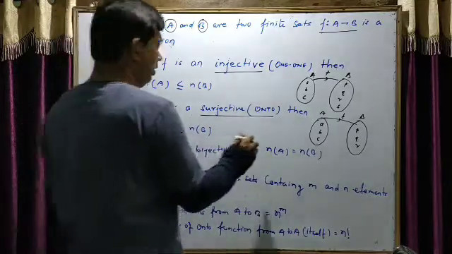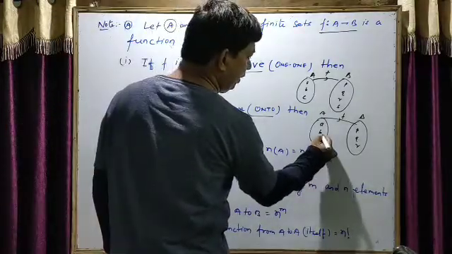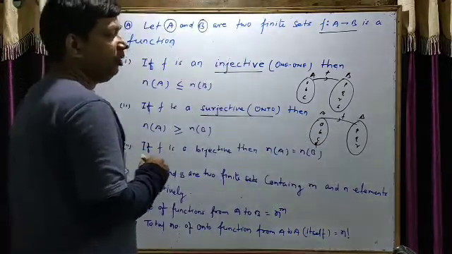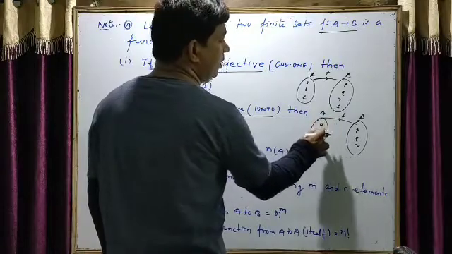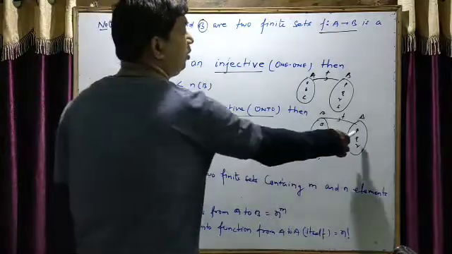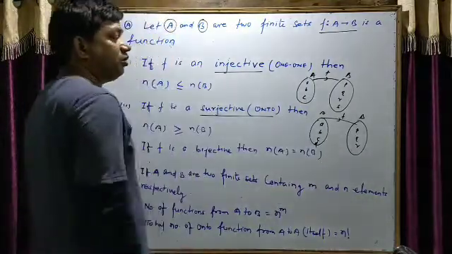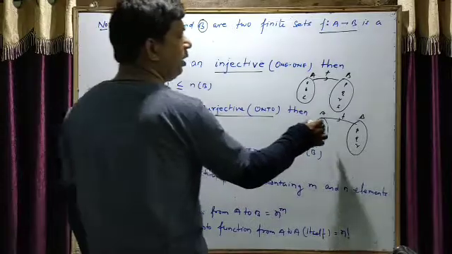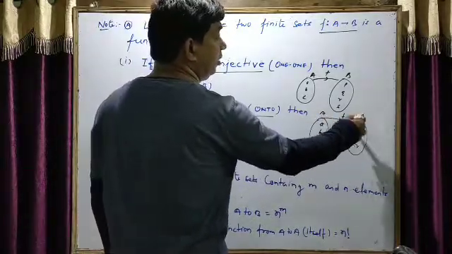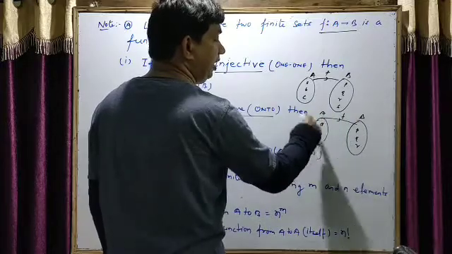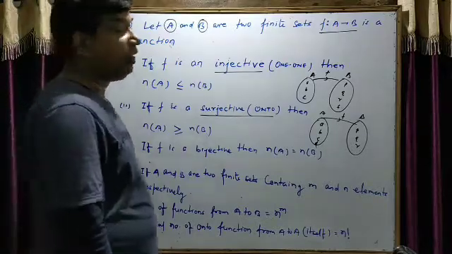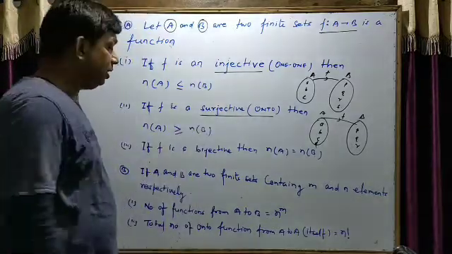Now if it is greater, with A, B, C, D, then it is always onto. Why? Because here any two elements are related to one of the elements, either to P, or to Q, or to R. So the main thing is, if the number of elements present in set A is greater than the number of elements present in set B, then it is always an onto function.